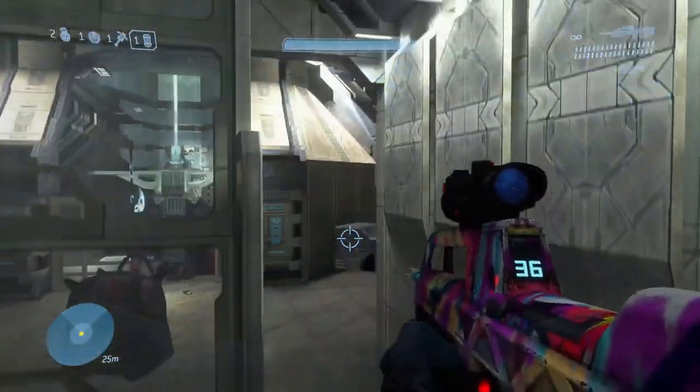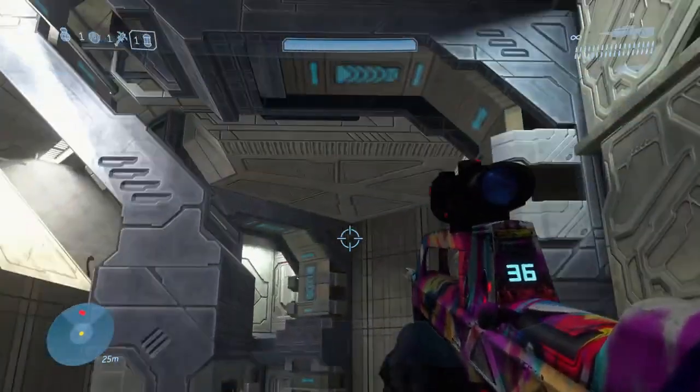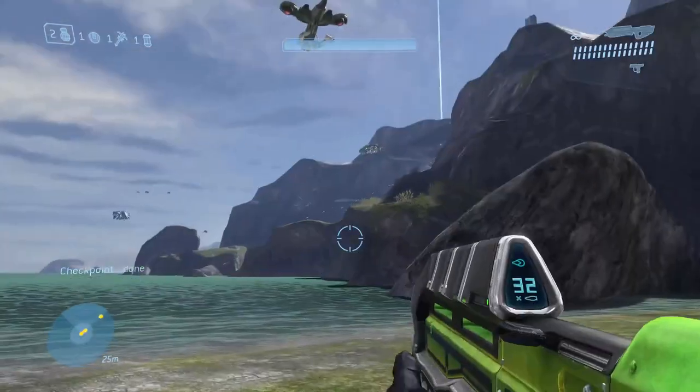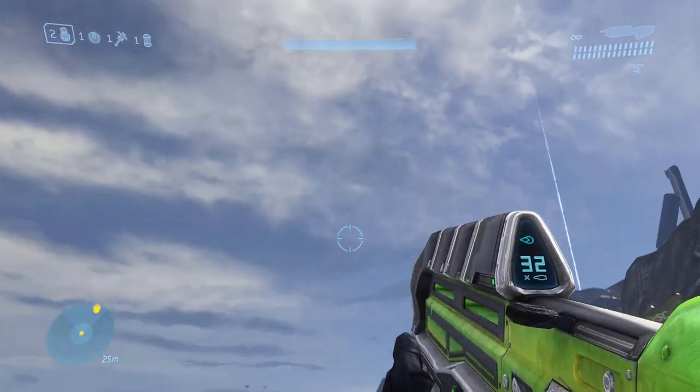For the second one, head to the first tower. Once you're inside, head right and you'll find it. You'll find the final one on Rally Point Bravo, right outside the second tower.